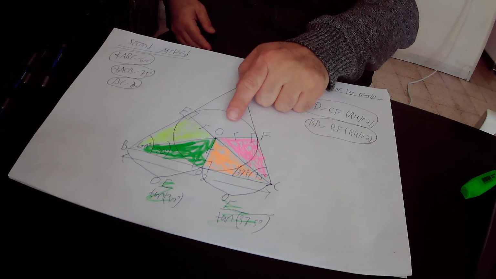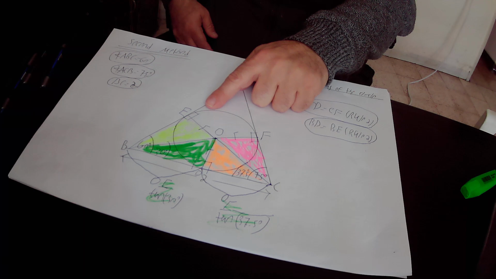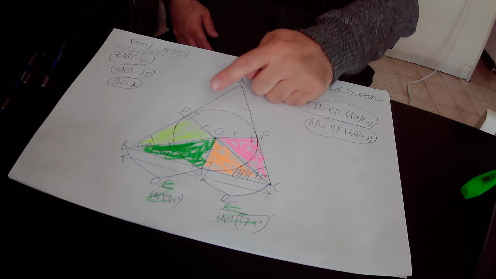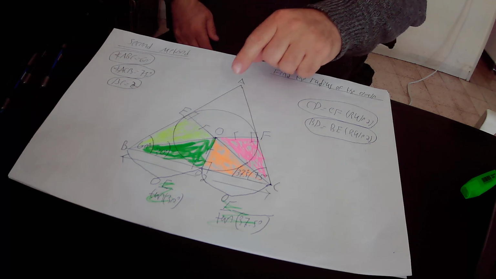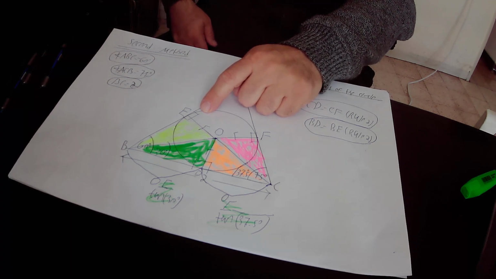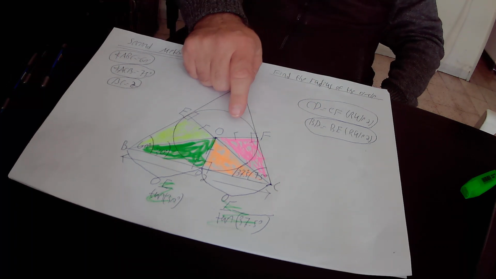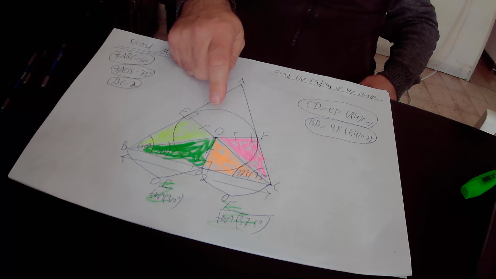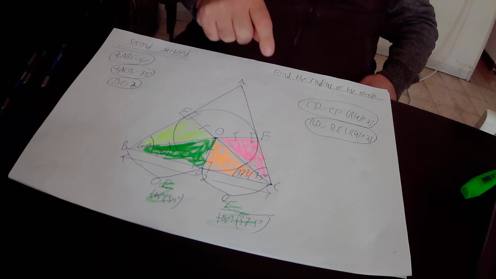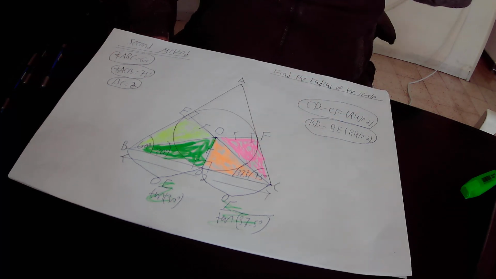Likewise, we join points O and E together by a straight line. OE is the radius of this circle that is equal to R. The radius OE is drawn to point E, the point of tangency of tangent AB with this circle. According to rule number 1, this angle equals 90 degrees, and this angle also equals 90 degrees. Likewise, we join points O and F together by a straight line. OF is the radius of the circle that is equal to R. The radius OF is drawn to point F, therefore according to rule number 1, this angle equals 90 degrees, and this angle also equals 90 degrees.